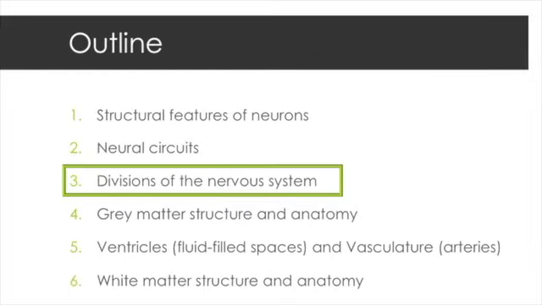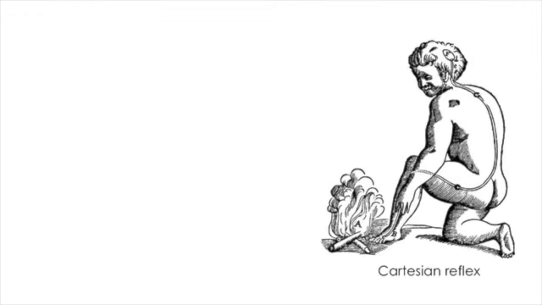Now that we've introduced the idea of neural circuits, let's start from the top down and talk more generally about the divisions of the nervous system. Now, as we talked about last day, there was this idea from Descartes of mind-body dualism, right? The idea of the separation between the soul and mind and the body. And Descartes famously thought that this was his idea of the reflex arc, the Cartesian reflex arc, is that the body and the mind work together as a kind of input-output system, where the body is acting as the inputs and the outputs, and the mind is a central level control system.